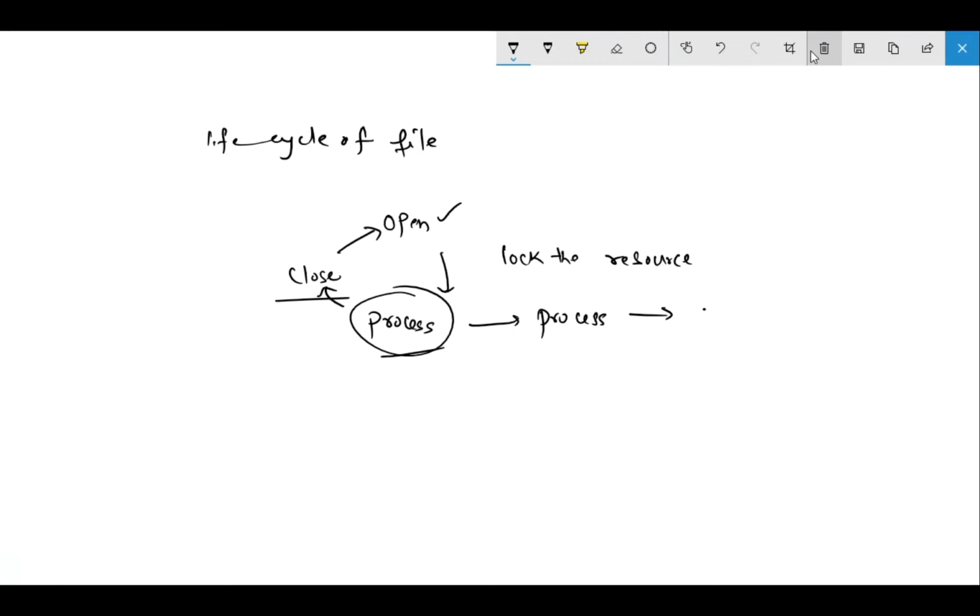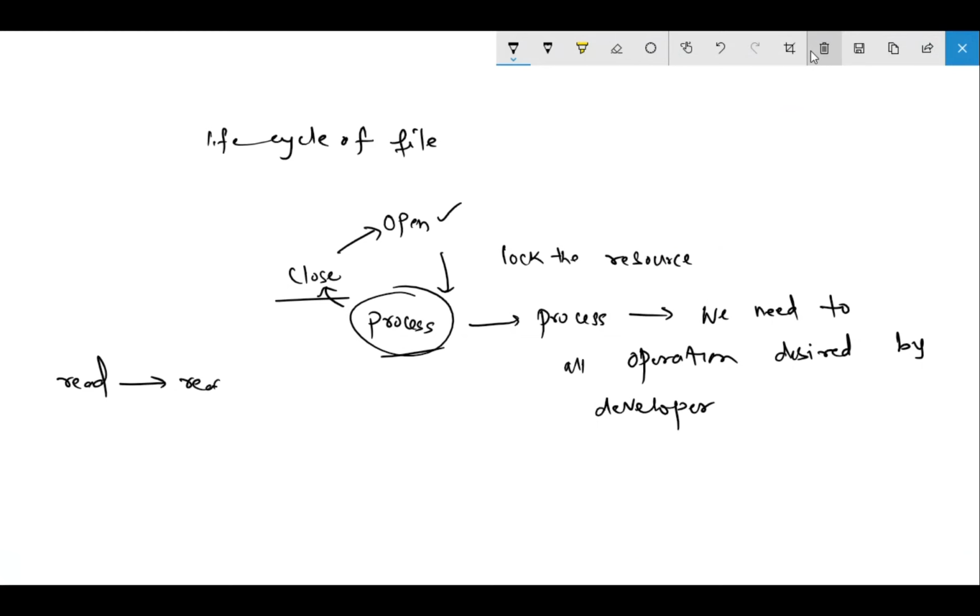What do you do in a process? In a process, we need to do all the operations desired by the developer. Read is one function to read the data.